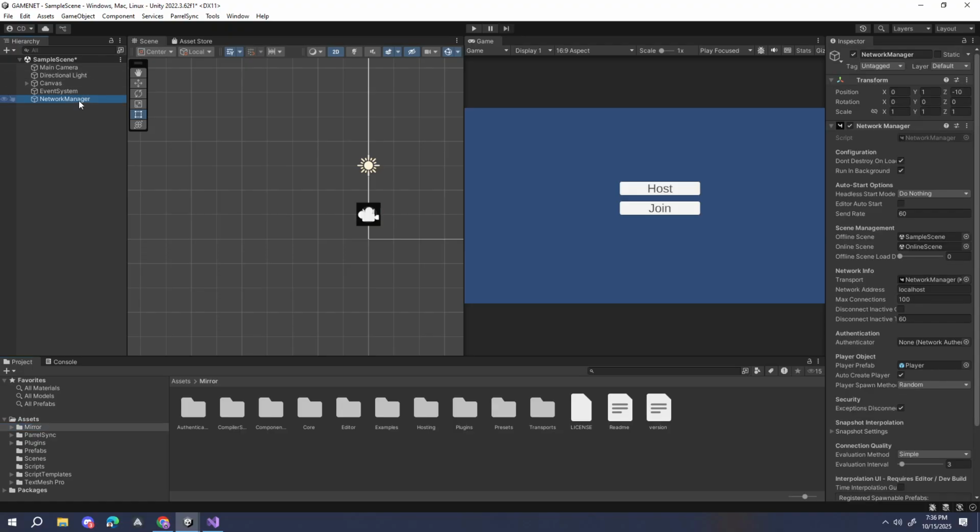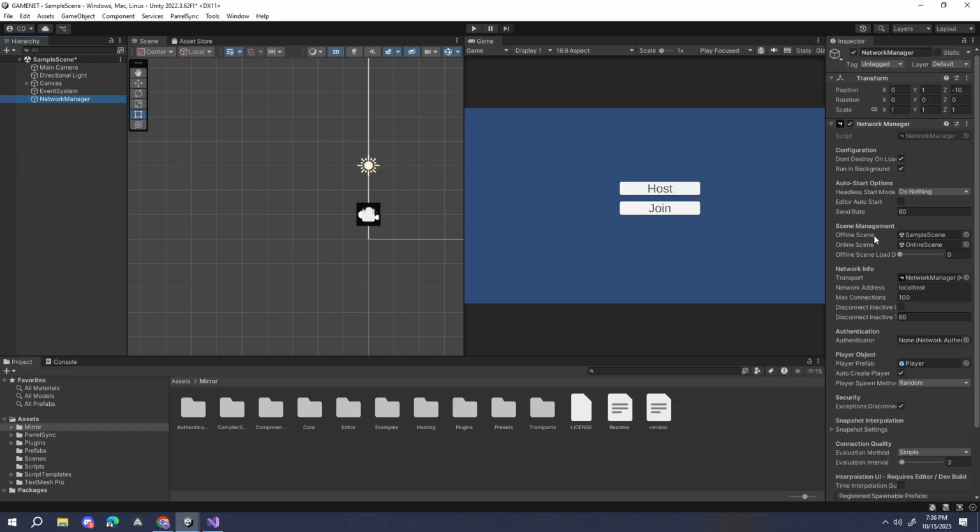So I've taught you guys about Network Manager. The thing is, within Network Manager, you can override functions and other things so that you can have a more customized thing to happen.